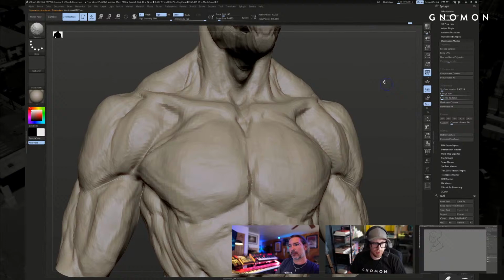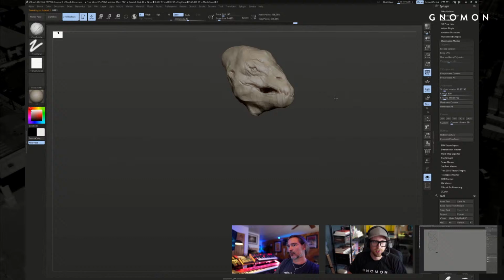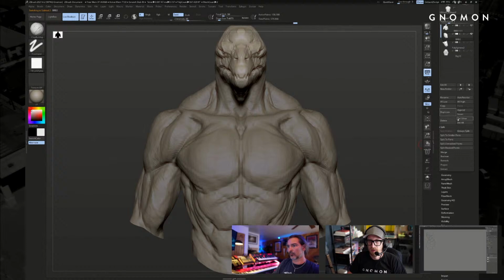And now I can see what the model looks like when I do this, and I can tell I'm losing a little bit of detail. So I'll just keep going up in this number until it no longer looks like it's losing detail. That might be somewhere around 300,000 polys for this piece, and that feels good. Then I'll take the same thing in here. This one's only 150,000, so I don't actually need to decimate this. We'll be fine. What I'm going to do is just merge visible.